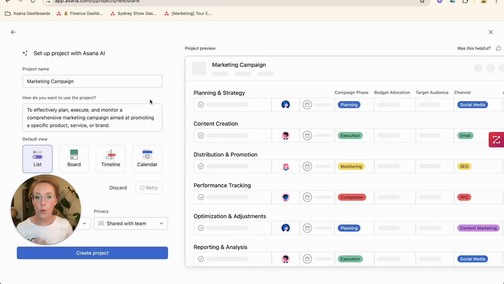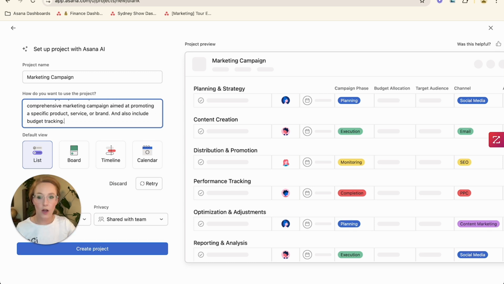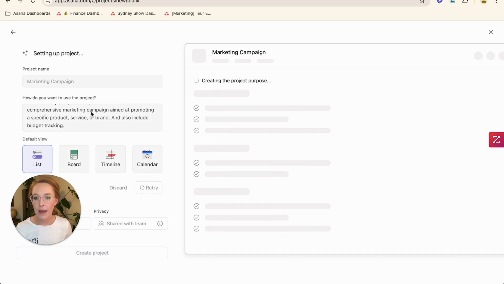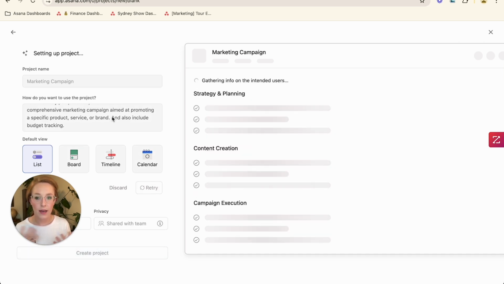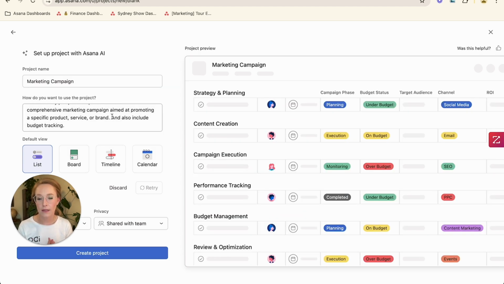Once it has created that for you, it actually gave you a summary of what this project is about. If you were to alter this, so if you saw something in here that wasn't exactly what you were looking for, maybe I need to add a budgeting component, I can just alter the way that I am asking Asana AI to create this project for me, and you'll see right here at the bottom I have either discard or retry. So when I hit that button, now it's going to take into account the way that I've altered that description, and it's going to rework the sections as well as the custom fields wherever needed. If I'm happy with it, I can create the project.